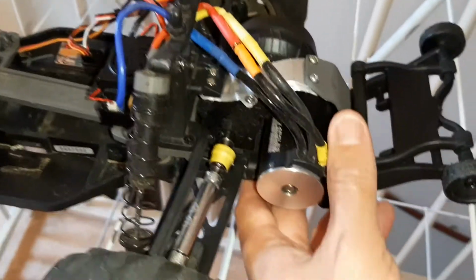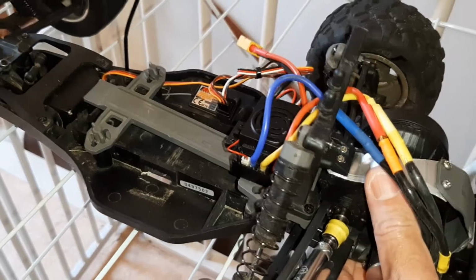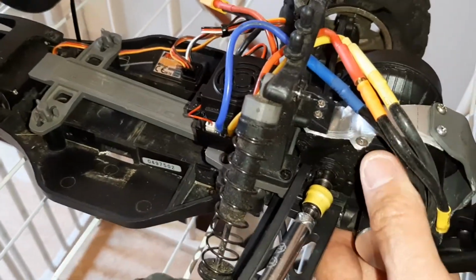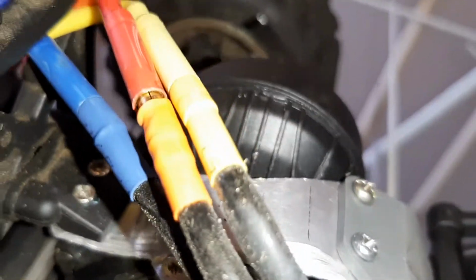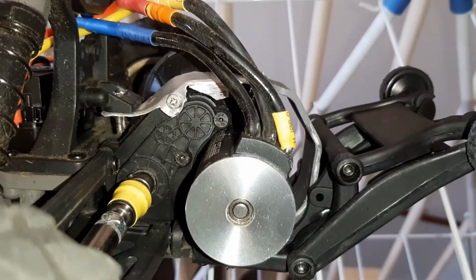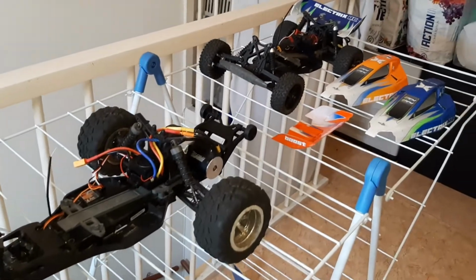So this way there is absolutely no flex when you pull on the motor. There's no flex in it because, yeah, you see the springs working right now, and it's standing on a washing rack, which is not that stable. But as you can see, I just used the nuts and bolts with Loctite, I might add. And yeah, so this is it. This is how I did the AX10 conversion on the circuit. On my records you will see another solution. Yeah, this will stop the flex between the gearbox and the chassis. So this is the duo that started off the hobby. Be right back.